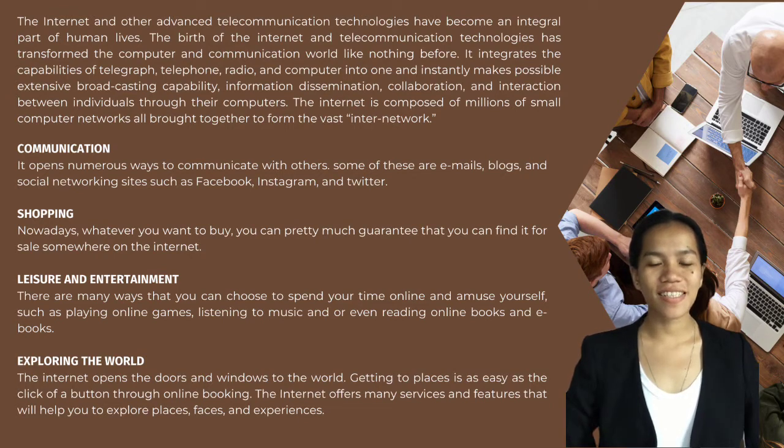The internet is a fantastic source of information as well as a tool for a wide array of services, such as communication. It opens numerous ways to communicate with others. Some of these are emails, blogs, and social networking sites such as Facebook, Instagram, and Twitter. And also shopping. Nowadays, whatever you want to buy, you can pretty much guarantee that you can find it for sale somewhere on the internet.